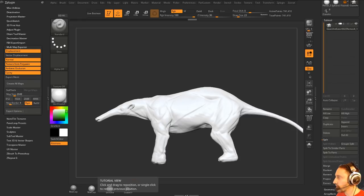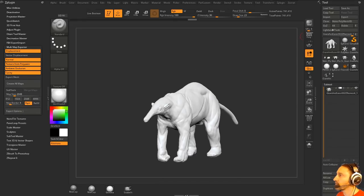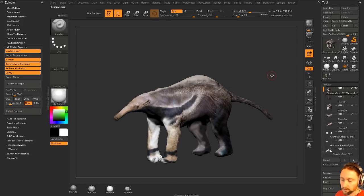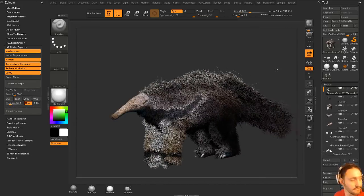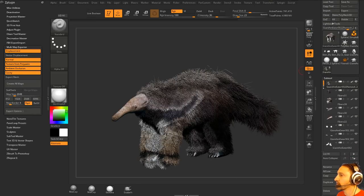Cool. All right, so we got a little bit of time left. We got this all figured out. We got the fur all rendered out. I need to show my wife. She's always bugging me about making our dog in ZBrush. So now that we got fiber mesh, we can maybe do that. You want to see the anteater fur? Here's the furry anteater. So we can maybe do Pepper. If you haven't seen Pepper, my workstation video has Pepper in every shot, pretty much, because she likes to hang around with her dad while he's doing videos.